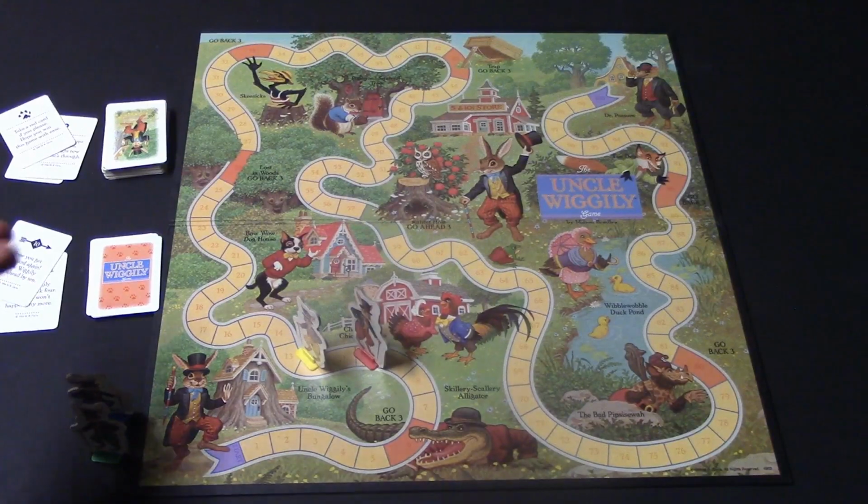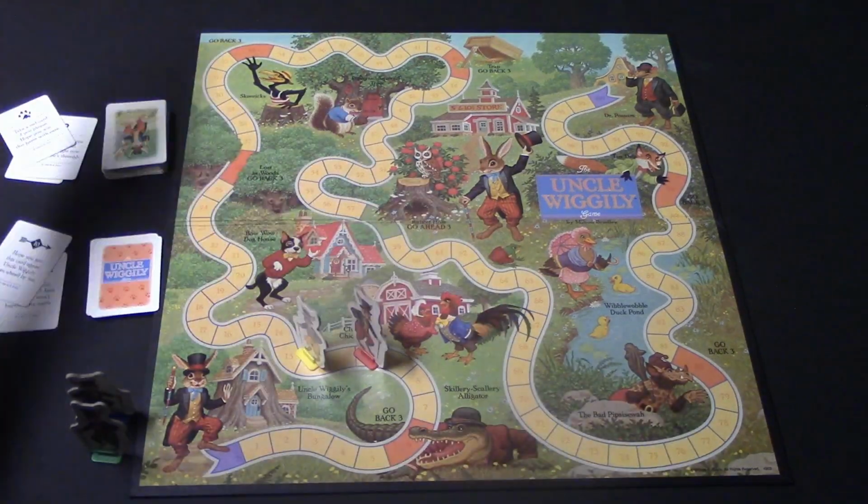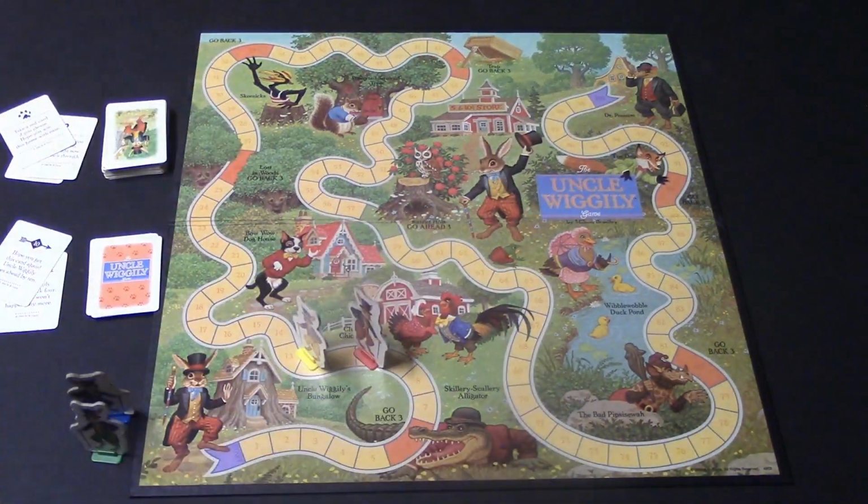Now, players are going to be allowed to share spaces on here. And essentially, this is the game. You're going to be drawing the cards, and they're going to keep on going. And the first person to get all the way to space number 100 is going to win the game. And that, folks, is Uncle Wiggily.